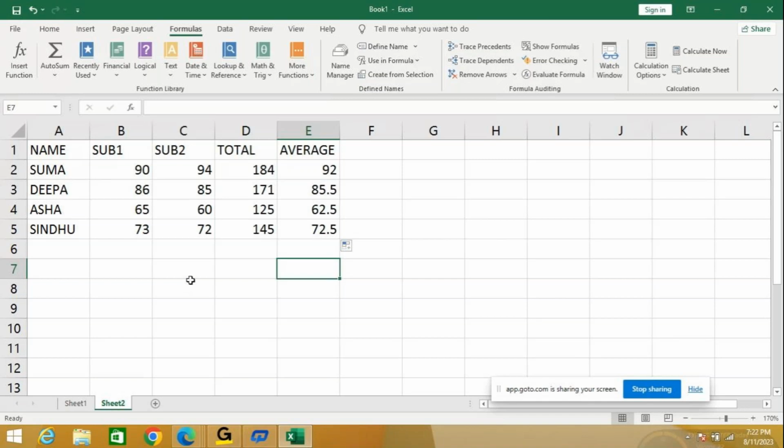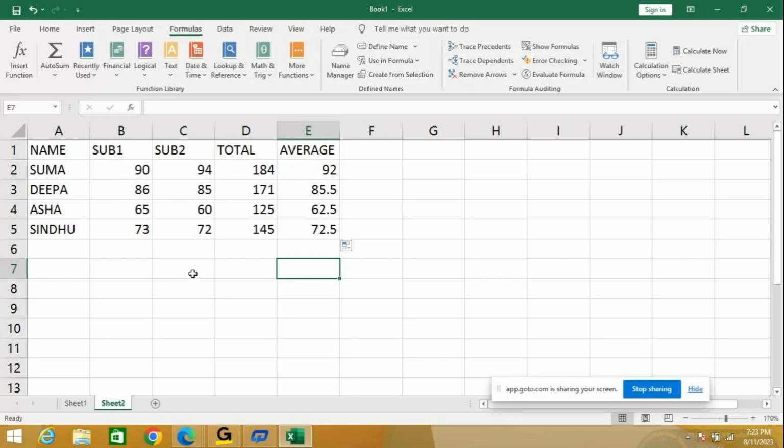Next one is using the value 90 plus 94. And the fourth one is create from selection. That is, you are adding through the headings. In the top row, you have the names. So using those names, you're finding the total and average. Because you want the formula to remain constant for all the cells. Clear?